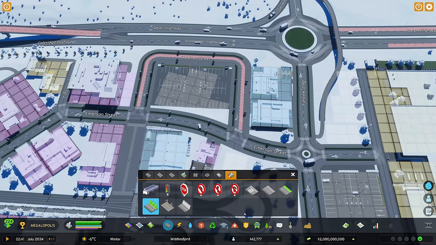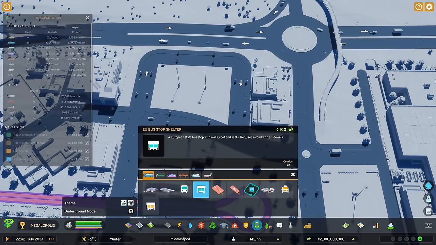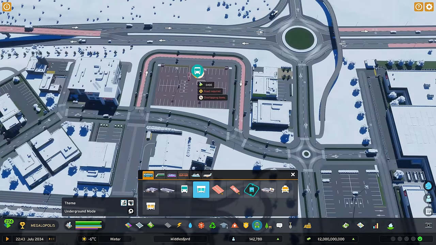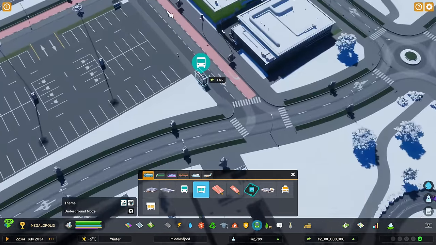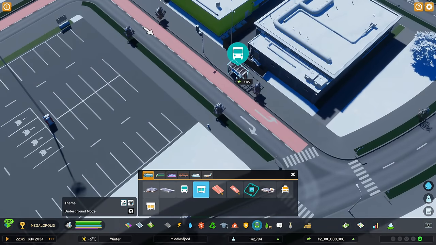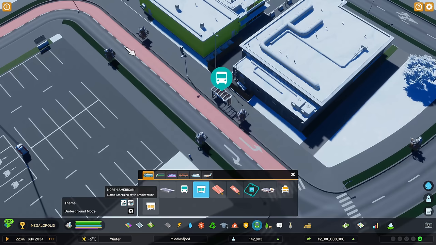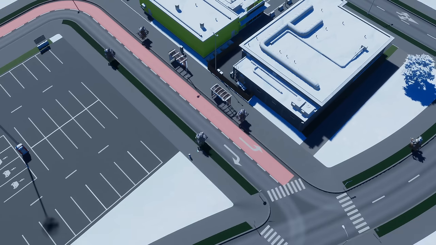Because trees are always nice. Okay, and then we can add our bus shelter. Now, if you've ever noticed, you actually get two different bus shelters. You've got this style, which is the European, but you can also go down to the North American, and you can get a slightly different one.